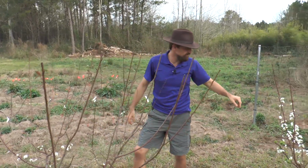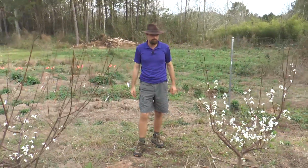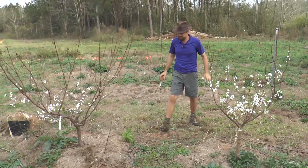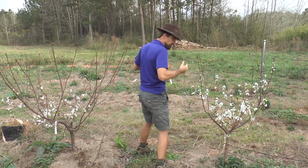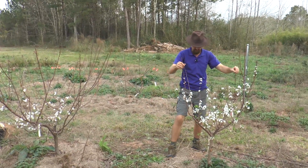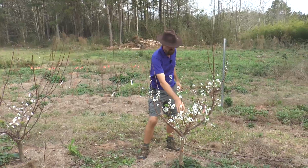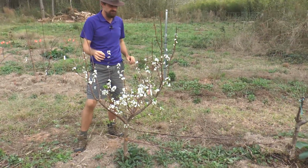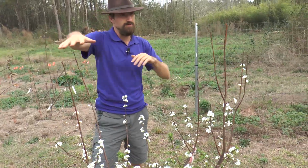Let's take a look at another one of these plums here. You can see that they're about 5 to 6 feet apart. This allows us to get in there real tight, but still having them close. They probably could even be a little bit closer. This one has a little bit more of an upright habit, and you can see similar things have happened. We've topped it, we cleaned out the insides of it, and we started pruning back the tops here.